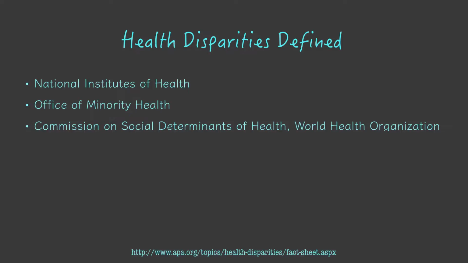The definition of health disparities can vary depending on the source, but essentially they all mean the same thing. The National Institutes of Health defines health disparities as differences in the incidence, prevalence, mortality, and burden of diseases and other adverse health conditions that exist among specific populations in the United States.